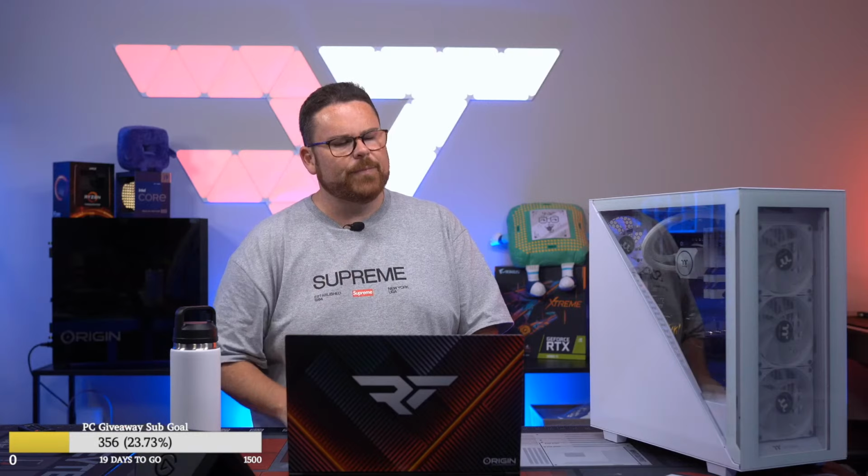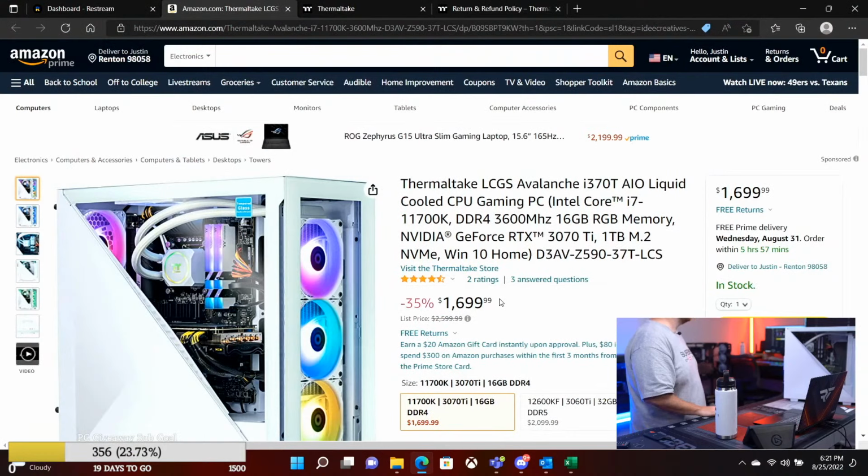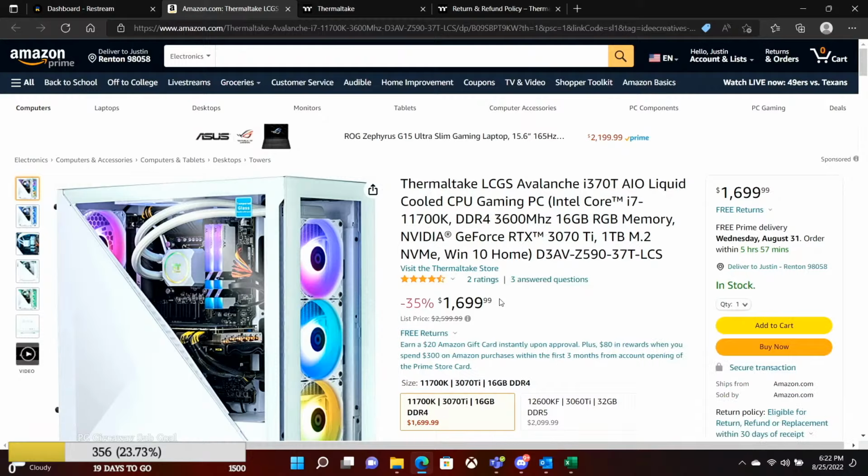He's thinking. Okay, so let's talk about this system. I got it up right here. Okay, so the system we're talking about today, hopefully this just works. Okay, cool, here it is. Oh, I got the wrong camera. Let me switch to the other camera. That's a great shot of my belly. Oh, I want this one. And we're gonna hide, we're gonna show this one. Why is it not showing?